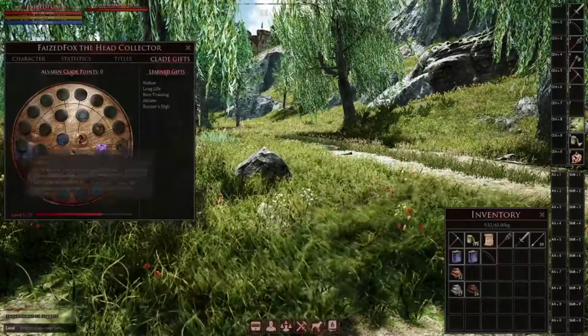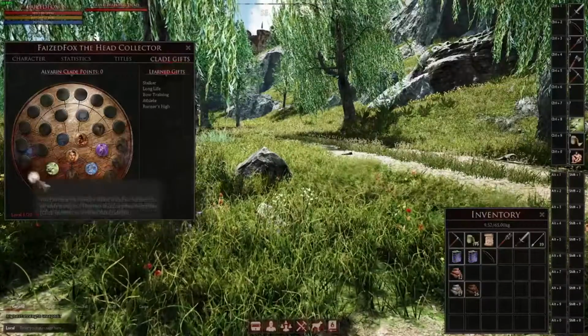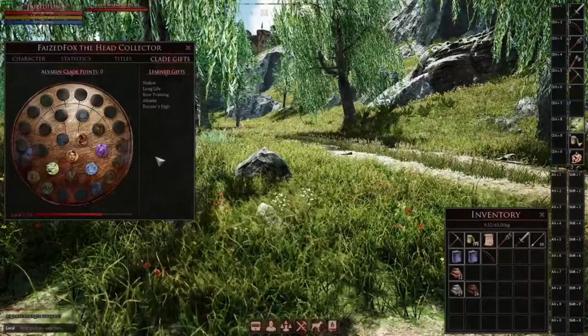You get up to 20 of them, so you're not going to be able to pick one side of the tree. You're going to have to specialize a little bit. 1, 2, 3, 4, 5, 6, 7, 8, 9, 10. Yeah, 10, 10, 10. Pick what you want, whatever your build is.